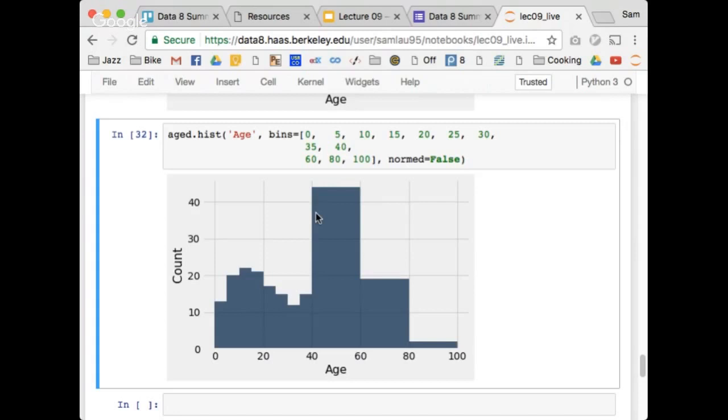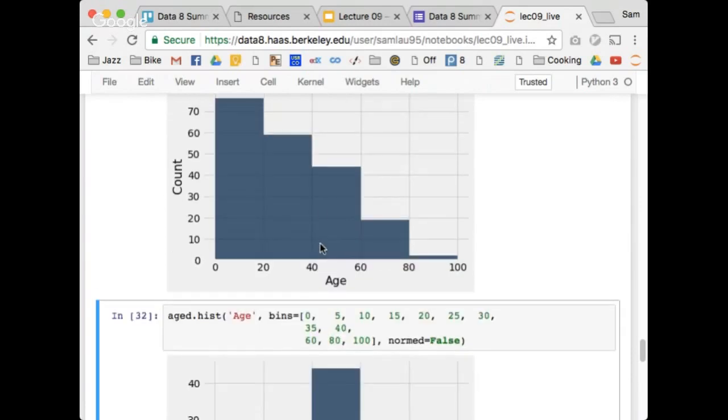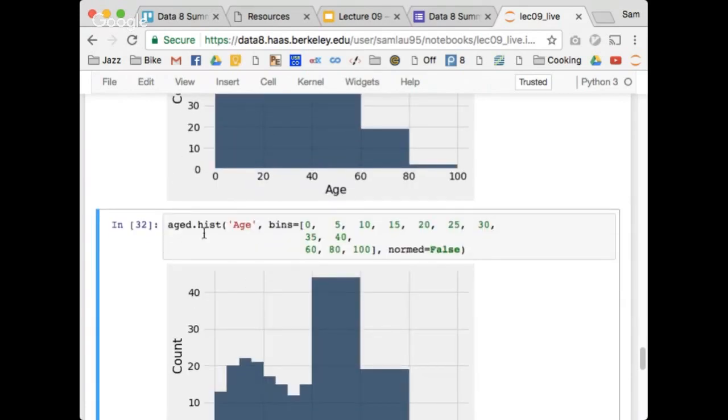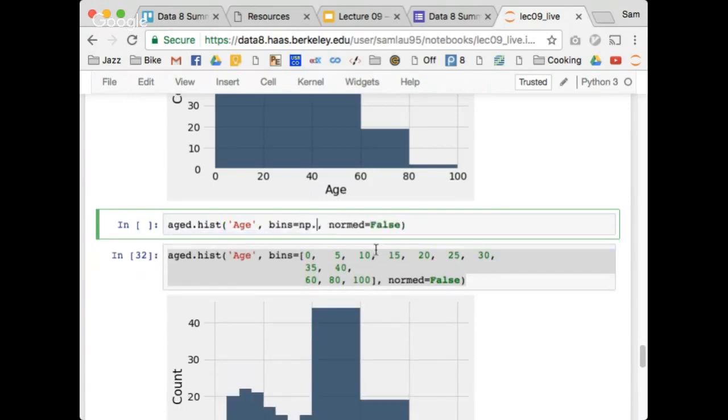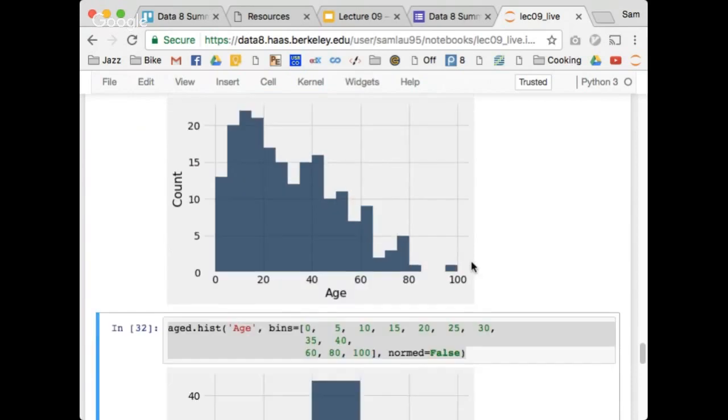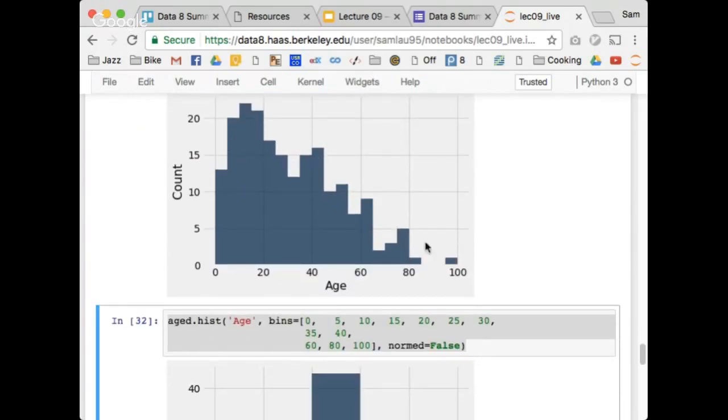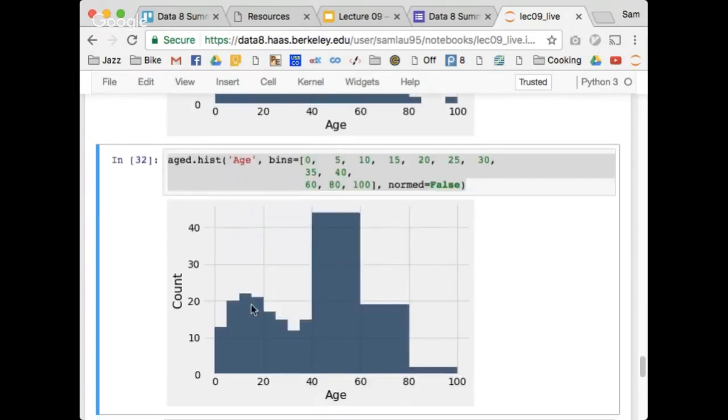Okay, so any opinions? Why did I lose the shape of my distribution? Before, my distribution looked like something kind of nice. So I had np.arange, 0 to 101 by 5s. Before, my distribution looked like this. So it goes up and then down. Now it looks like my distribution goes up and then down and then really high up and then down. Why does that happen? I'm going to wait 10 seconds.